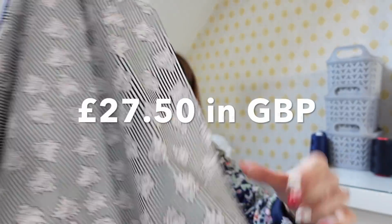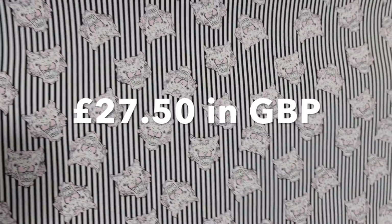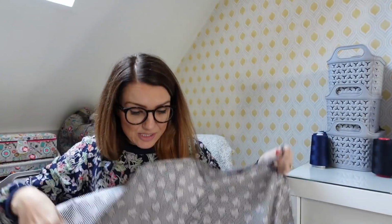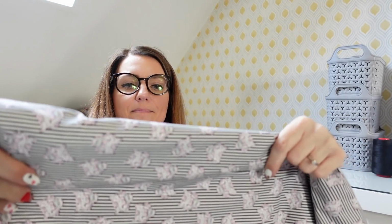But yeah, I just absolutely love that print. I couldn't resist it. It's just unique, lovely. Not in my colour palette again, but it was just beautiful. So I'll just check that you can actually see the little faces. Really lovely. They've still got this in stock on Beyond the Pink Door. So if you want some or you like it, you can snap some up. I really can't wait to make something with that. I think I want to make some trousers, but I'm not branching into trousers yet, so that will have to wait.